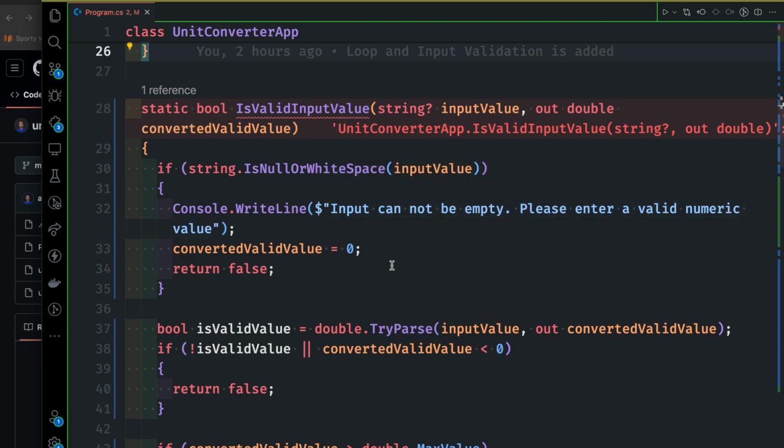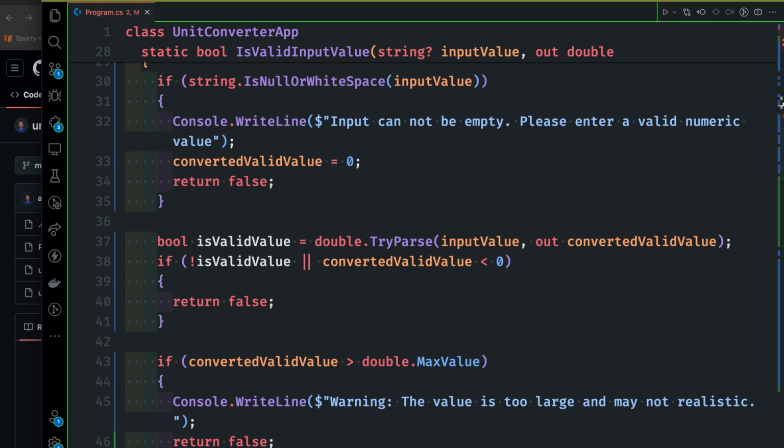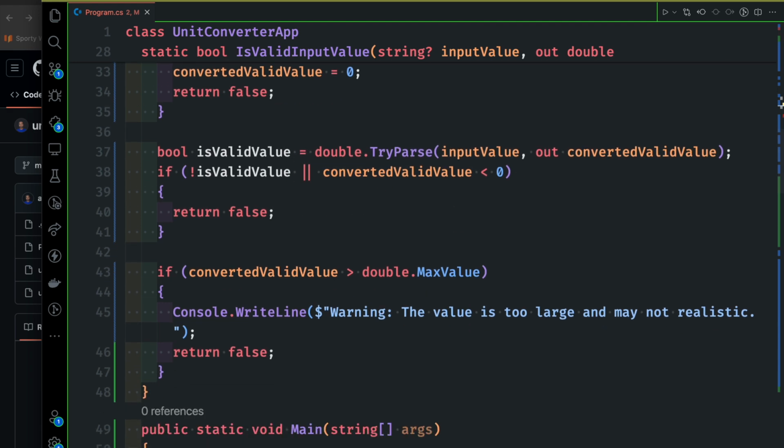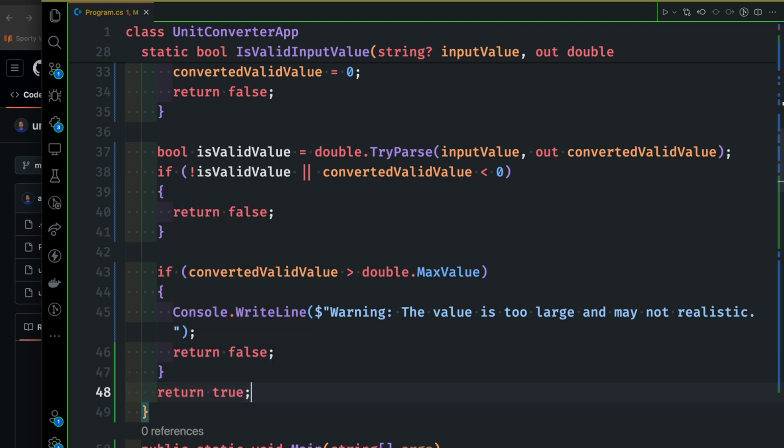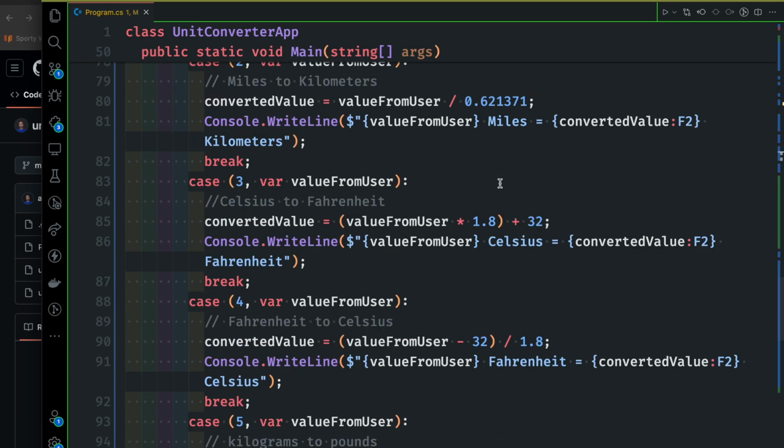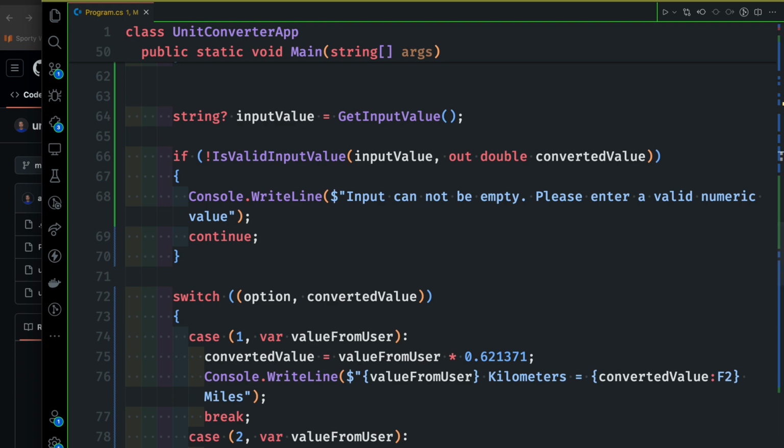This is something we're going to return false. And then we are checking the boolean value. If everything goes right, we are converting into converted valid value. And then also we are checking this condition. Hey, if the value is not a valid value, or if it is less than 0, then we are going to return this. And then we have the large value thing, and it should return false. It does. But if everything goes right, then we should return true. That's what we're missing. That's all. So if this one is not returned from here, if this one is not returned from here, that means no false value has returned. In this case, the true value needs to be returned. So that's all for the input validation.